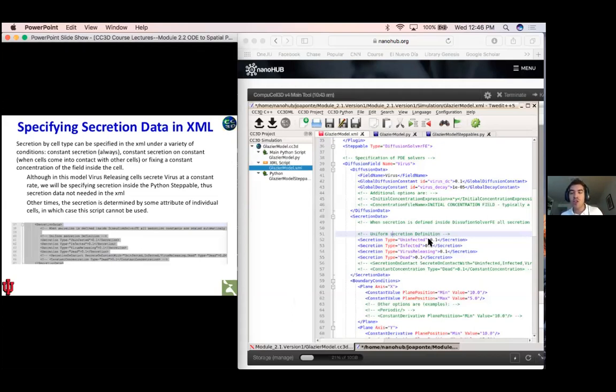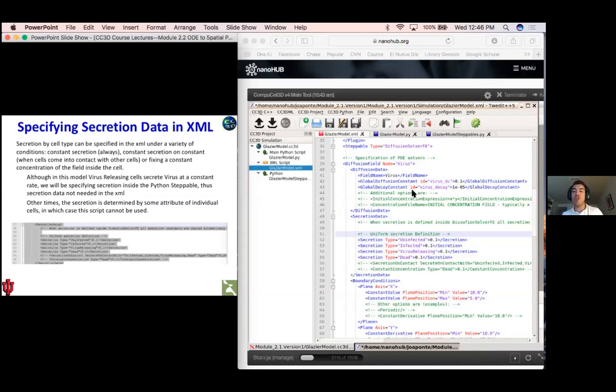There are also other options for how to specify secretion. In this case, secretion can be uniform, or secretion can also be on contact, which means that cells will secrete or uptake only when they are in contact with other cells.